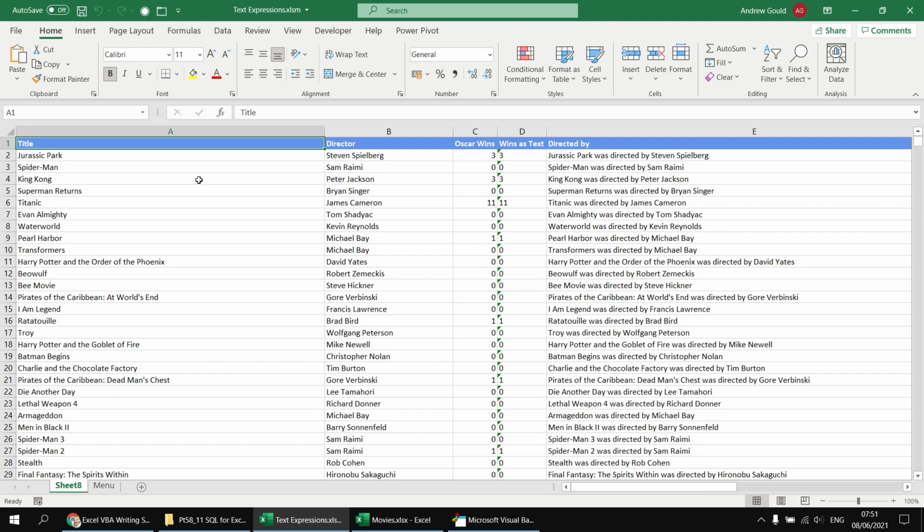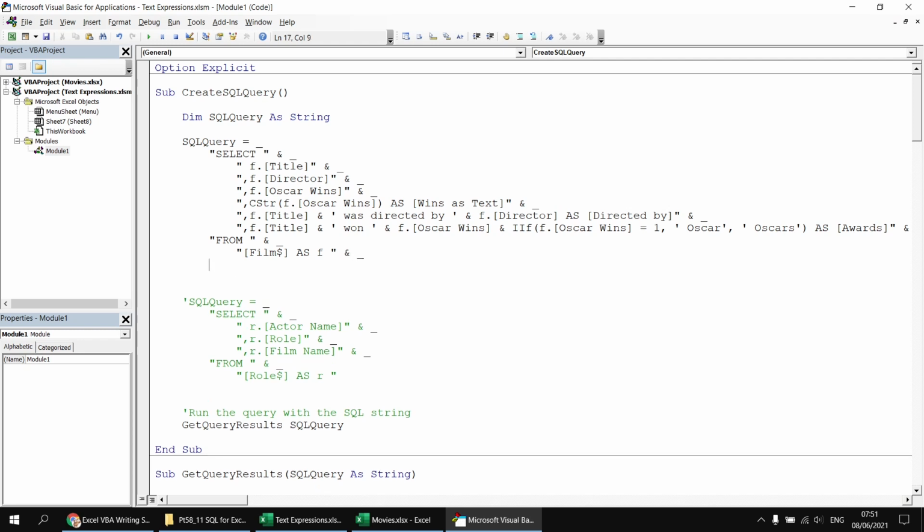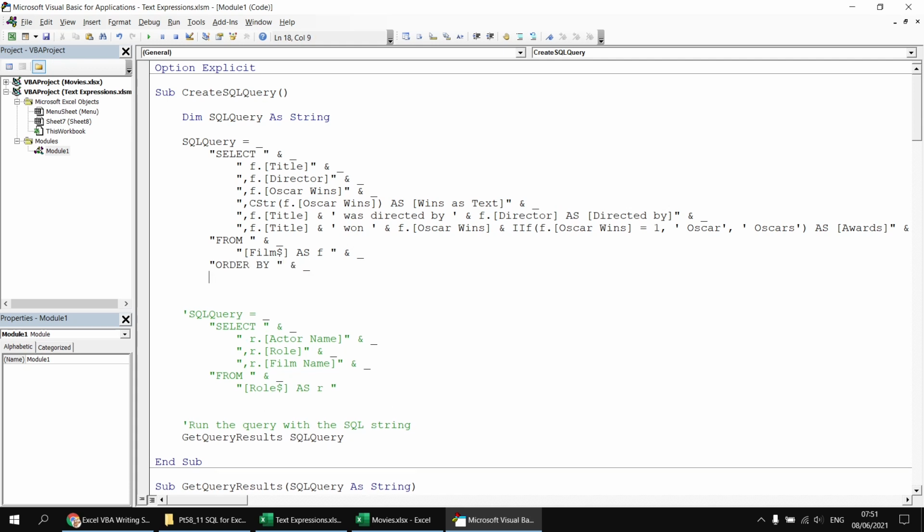Potentially slightly more usefully, we could attempt to convert text into a number. Let's try to do that for the film title column, although that doesn't appear as though we'll have much success if we attempt to convert Jurassic Park into a number. So let's add an order by clause to our query first, so we can see which films could be successfully converted from text into numbers. We'll add a new line to our select statement, so after the from clause we'll add an order by clause, and then we'll order by f.title in ascending order.